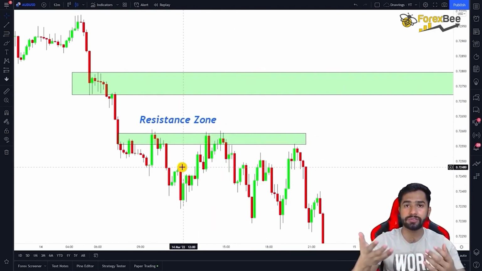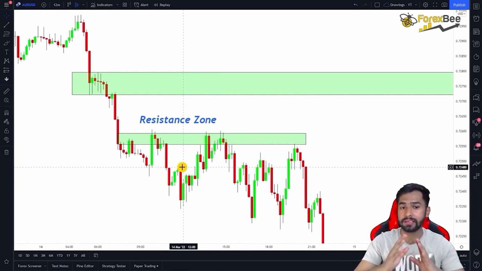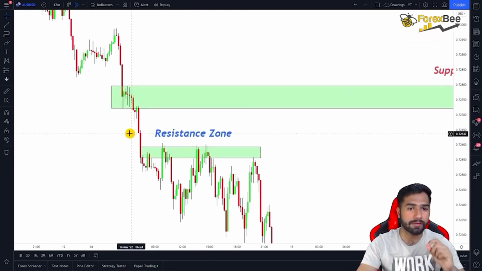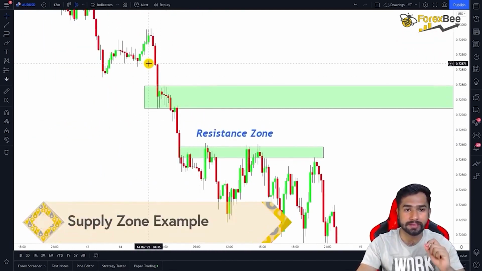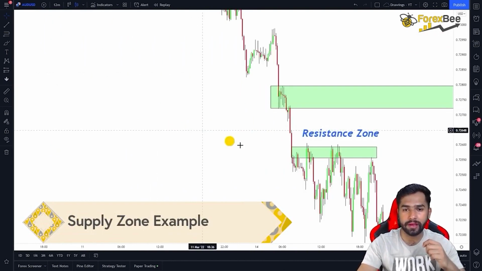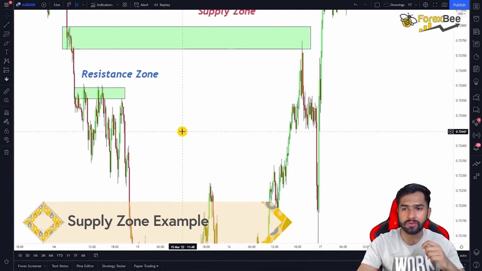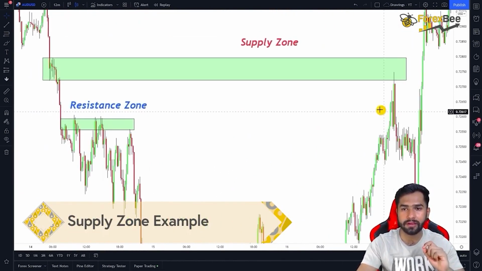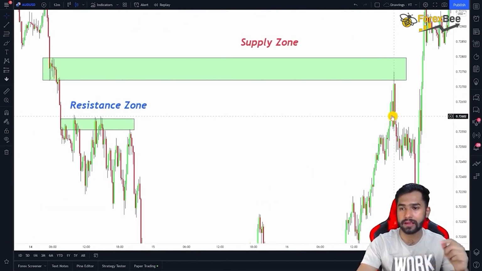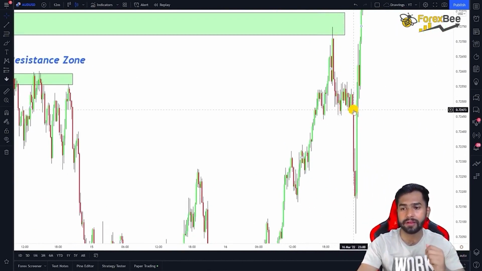So similar to the support zone, in the resistance zone the market keeps retesting that level. And this level is also very important to the sellers. And here you can see the formation of a supply zone, which is a drop supply zone. After the formation of the supply zone, the market came back in order to pick the pending orders at this level once, and after that it gave a very big bearish move.